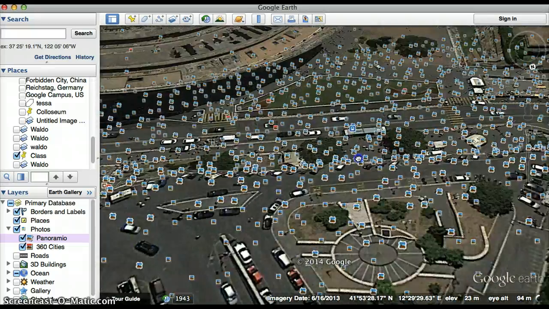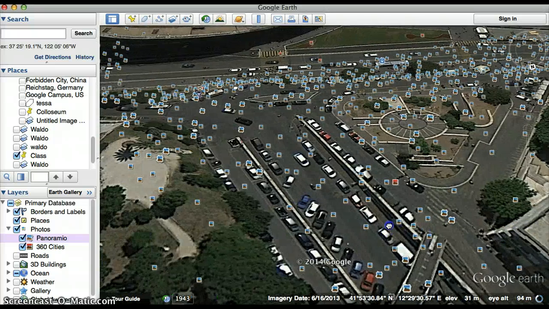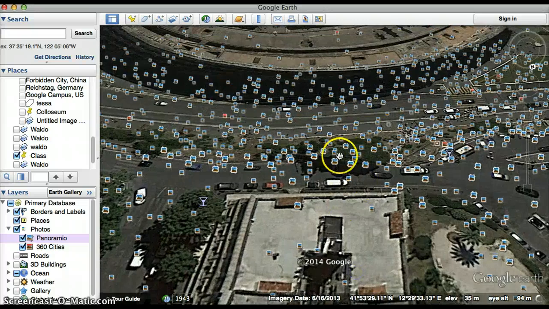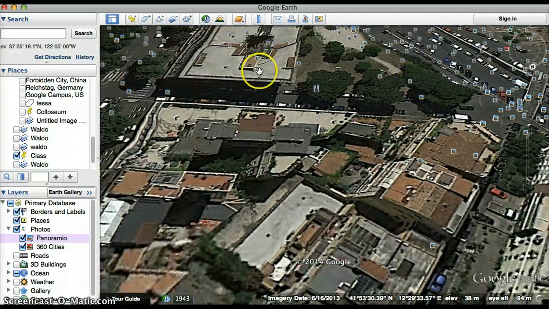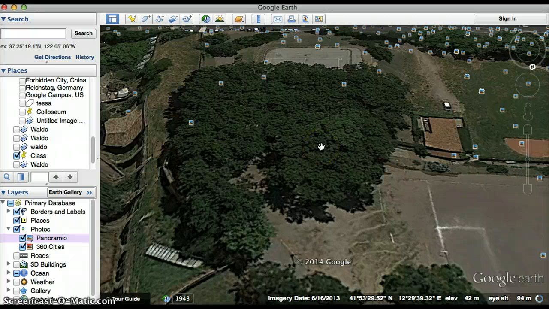It also is sometimes not very clear. It can be kind of hazy, which isn't very helpful. And sometimes it can be really hard to find places, but one way to help with that, if you want to just go straight to a place, is to put it up in the search here and find it that way.